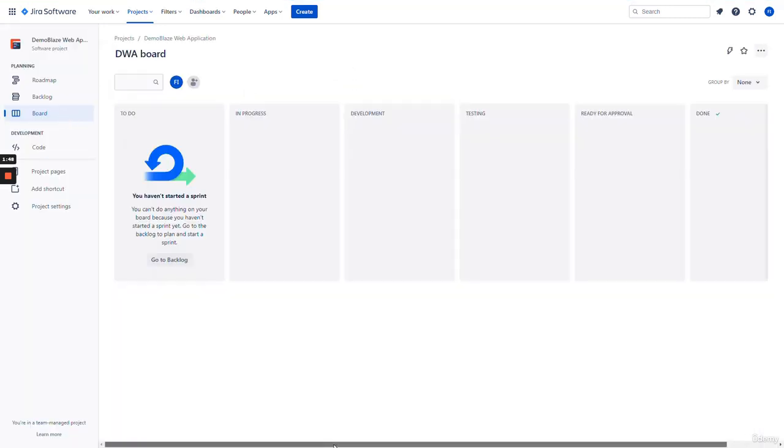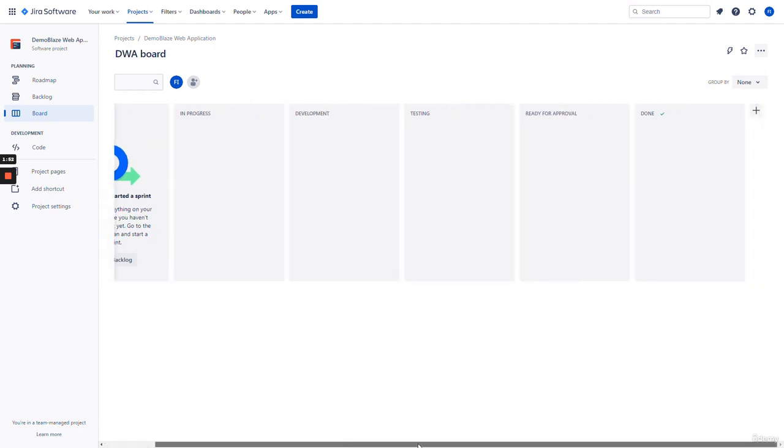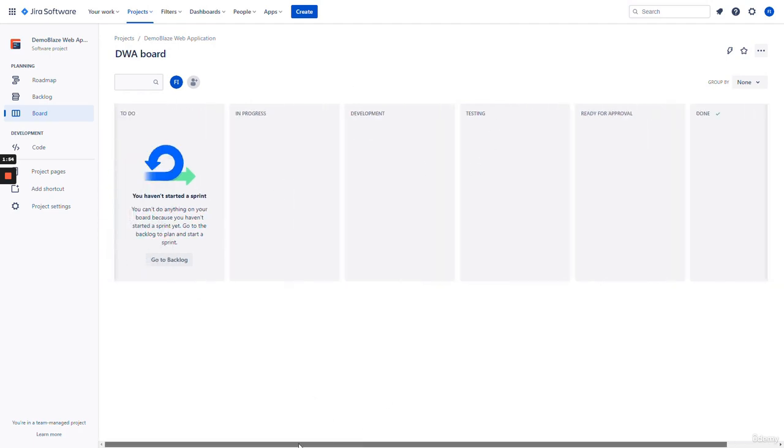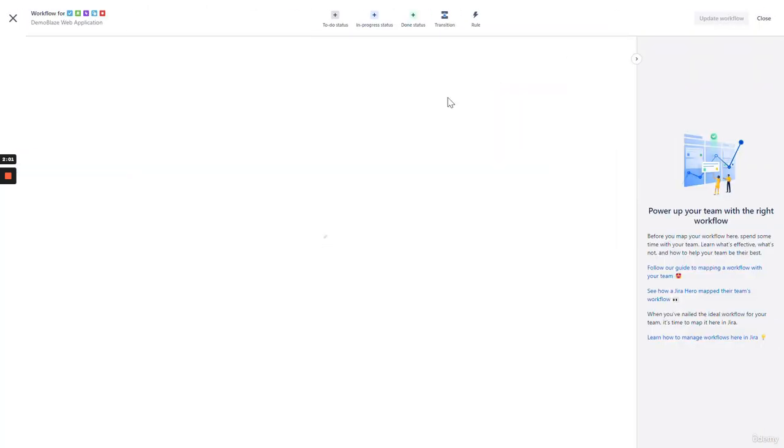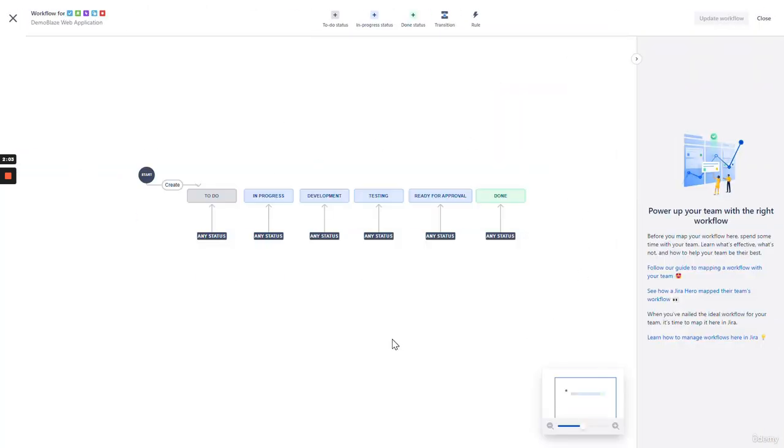As you can see here on this board, there are several more columns that have been added to the customized workflow. If you click on here and click on Manage Workflow, you can see that there's a diagram that indicates the different statuses and columns for each of these statuses in our workflow.